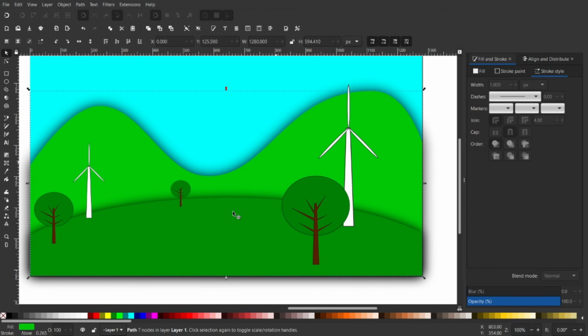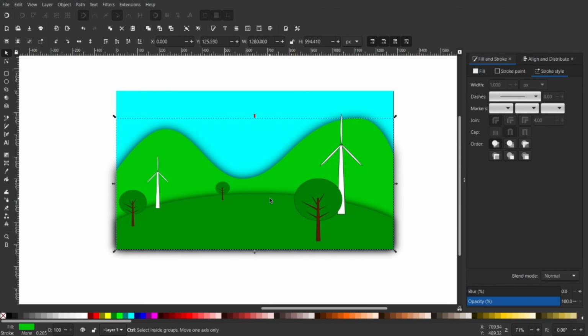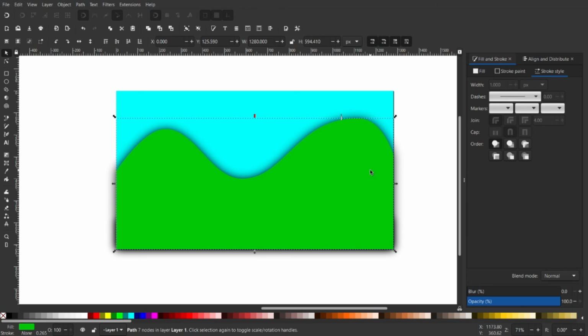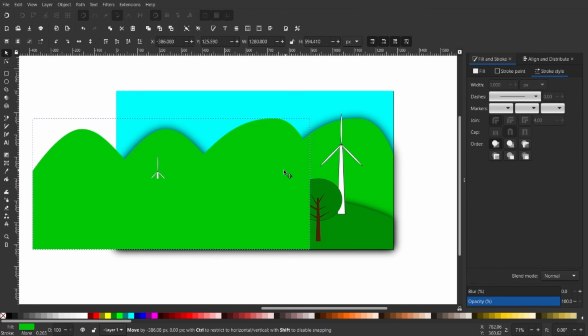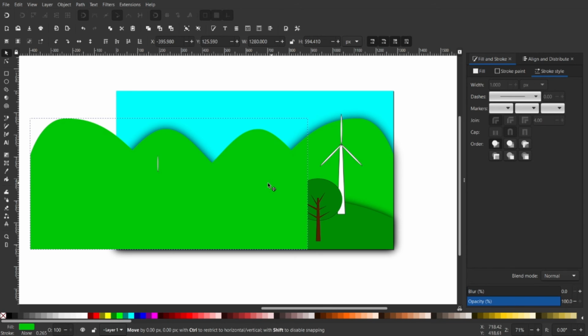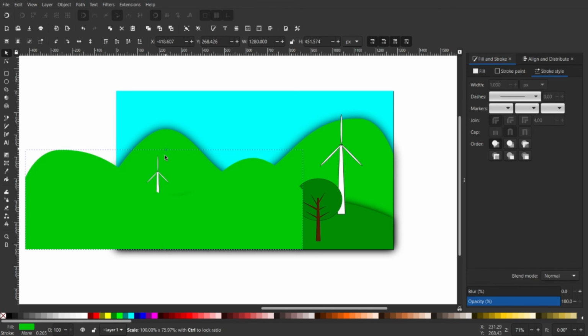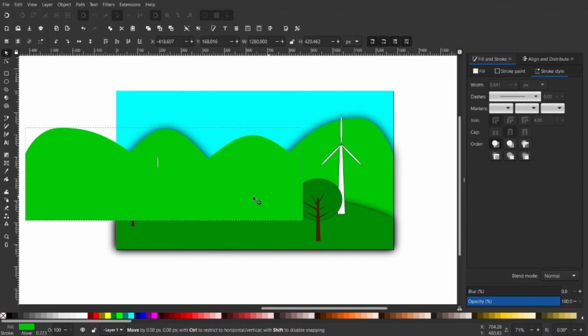You can press this, then hit Ctrl D, hold Ctrl so that it locks upon the axis, and then press H on the keyboard to flip it horizontally, and then scale it up or down where you want.